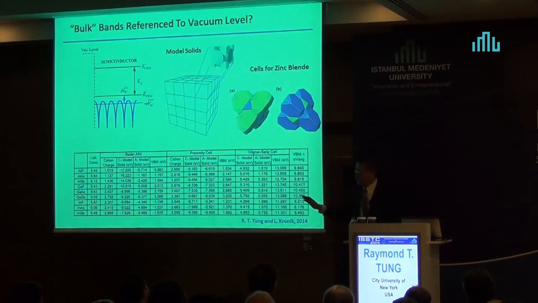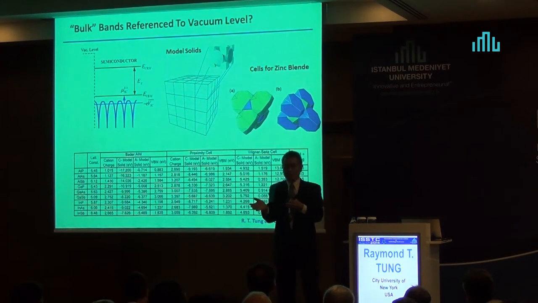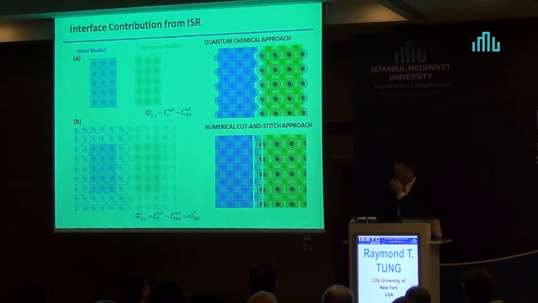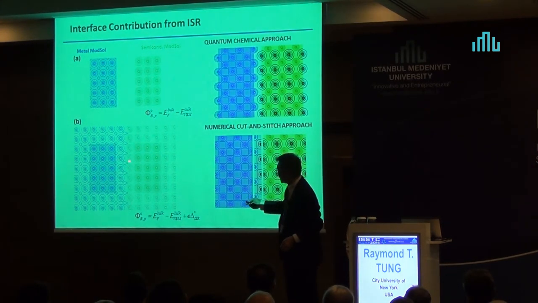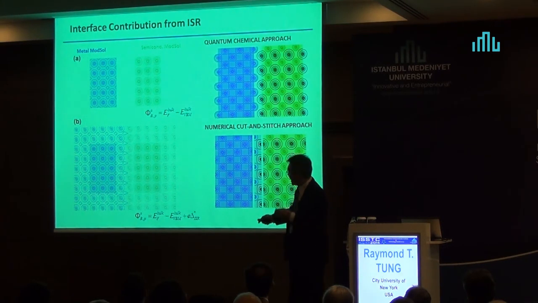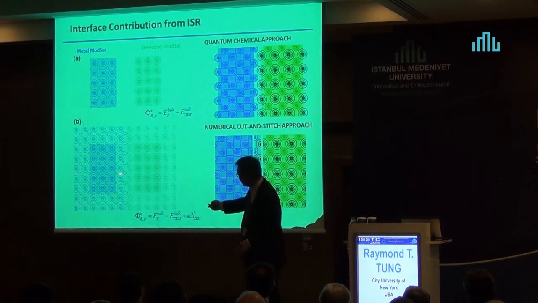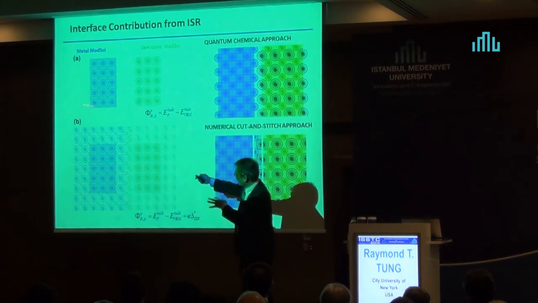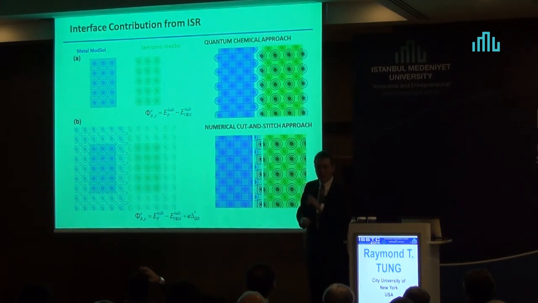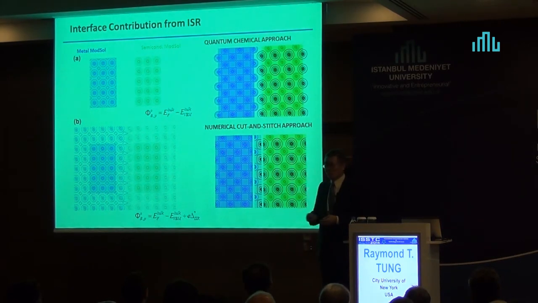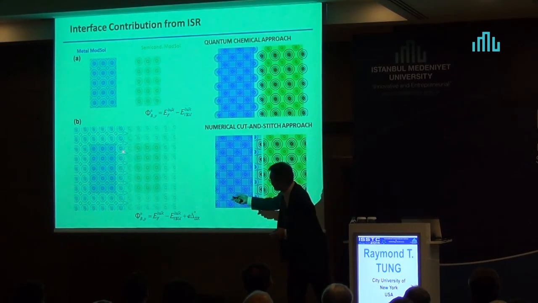And after we do that, then for each particular choice of bulk termination, we have to use a method which is compatible with that for our interface analysis. Let me give you an example. Shown here is the assumed charge distribution at an actual metal semiconductor interface. Now, away from the interface, where there is charge rearrangement, we can identify the bulk density. Now, if we erase all the other charges and leave only the two bulk densities standing here, we know at this stage the bulk barrier height is given by the difference between the two bulk bands. Now, the actual barrier height is then this with the addition of the term due to the presence of charge at the interface.